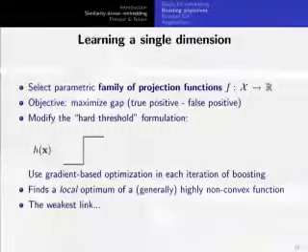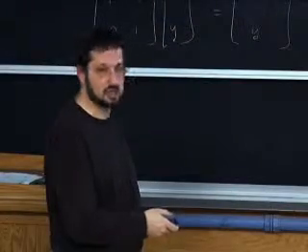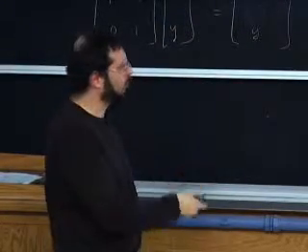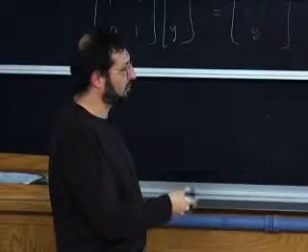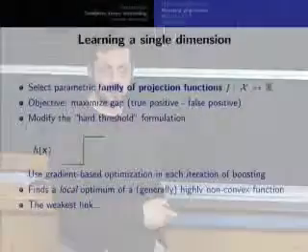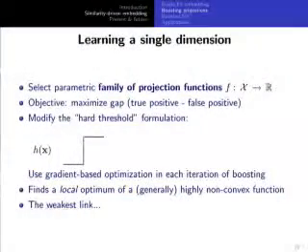And in order to make this computationally a little more tractable, we have to change our formulation from this hard threshold on which h was defined to a soft version, essentially by smoothing it as a sigmoid type function. And that turns it into a differentiable objective.